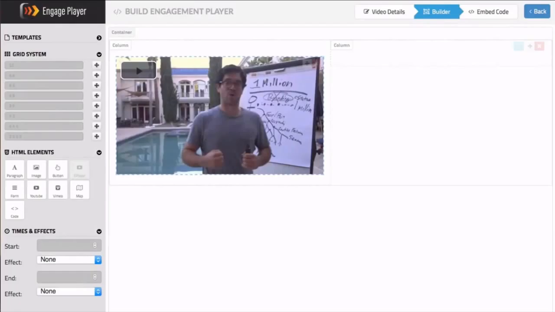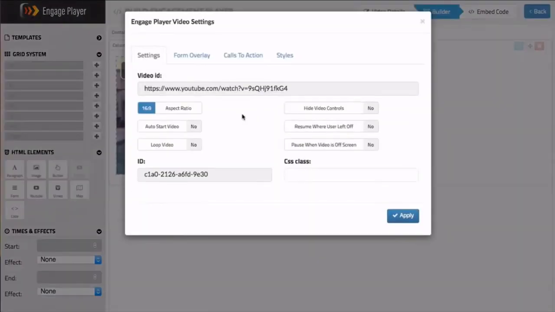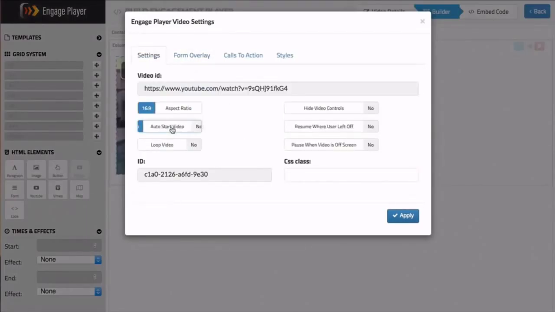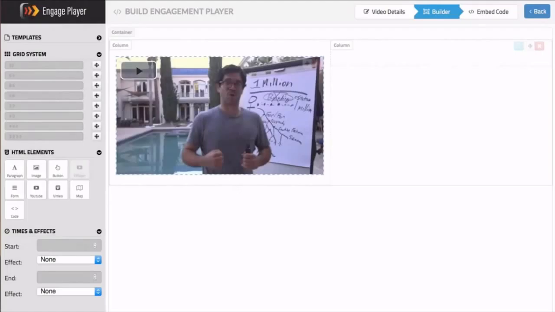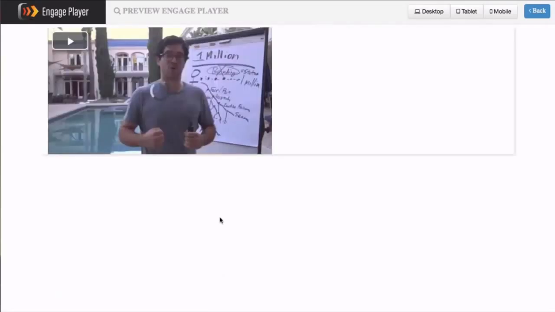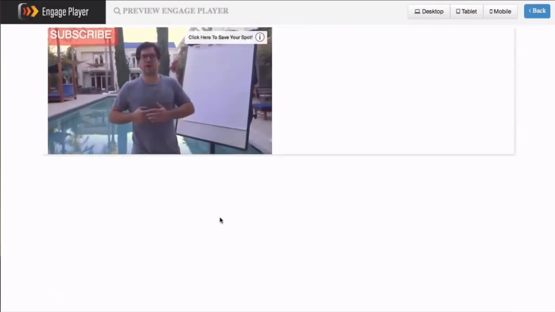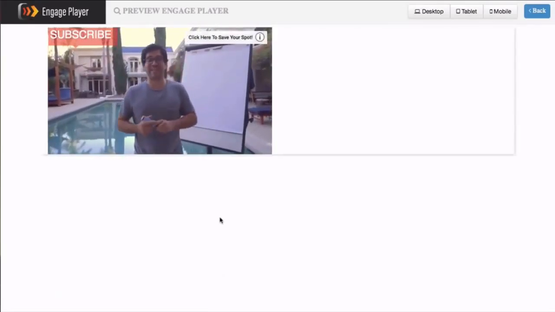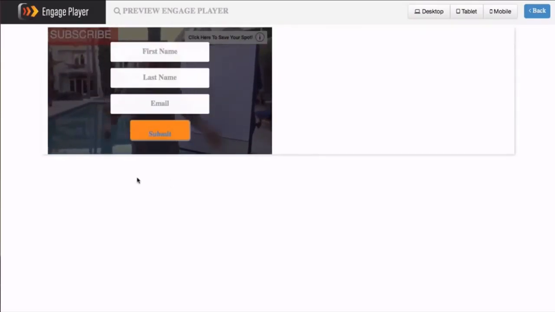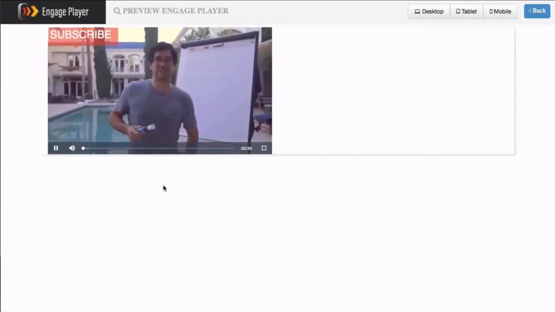Okay, we're going to want to save first. Oh, and one thing, let's check if we set it to auto start. No, actually, I'm going to turn the auto start on and save it. Okay, and then all we do is hit preview. All right, the magic number, 1,000,000. How can you get 1,000,000 people to pay attention to whatever? And there's the form as we've had it. My styling is terrible, but there it is. And there it went off.